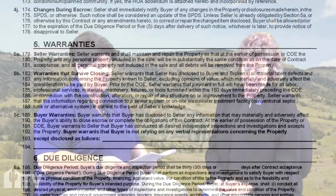Again, we brought this up before, but even though it's vacant land and it's just hanging out there, you want to walk the property before you close escrow. If there's a fence, a gate, or something your client said is one of the reasons they're buying this property, you want to make sure it's still there when you go to close escrow. Yeah, inspect what you expect. So don't close escrow until you're ready to go.